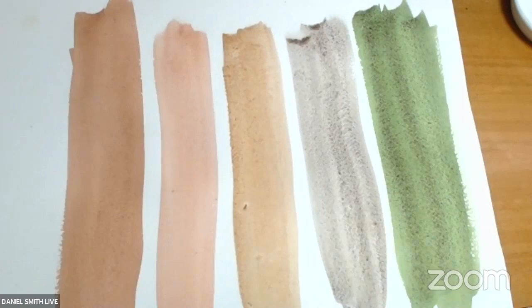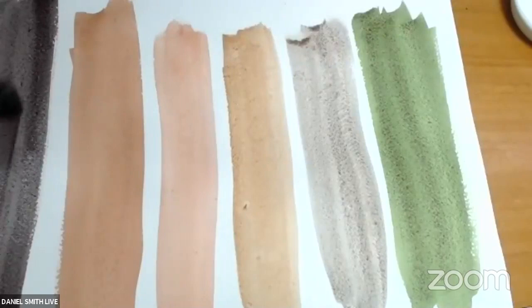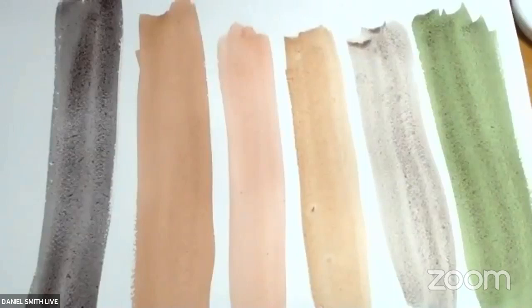So this is the bloodstone, and the bloodstone is an iron oxide. And you can see how fast that bloodstone is going to granulate. It really granulates fast, quite beautiful.